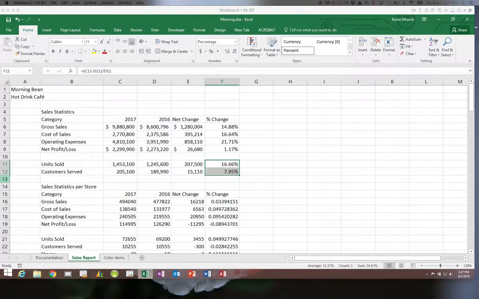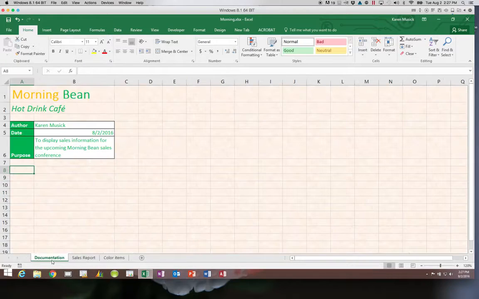And the next thing we want to look at is how to format dates. It is important to remember that even though we typed this in as a date, dates are stored in Excel as numbers. Therefore, they are formatted the same way as numbers, and you can perform mathematical functions on those.